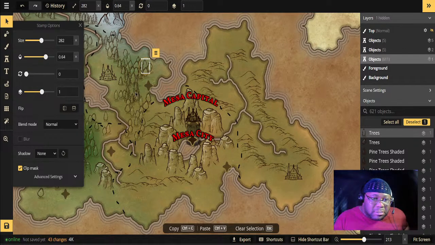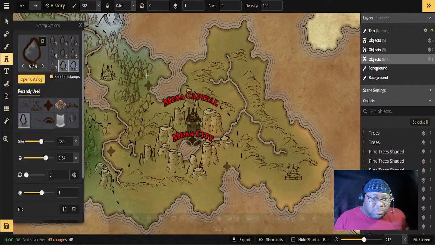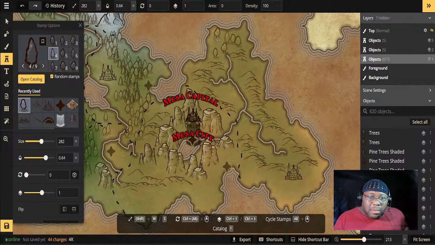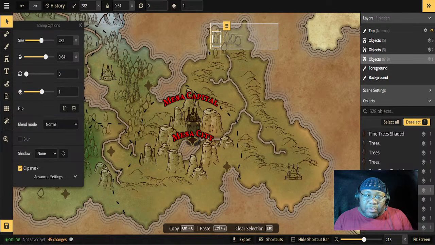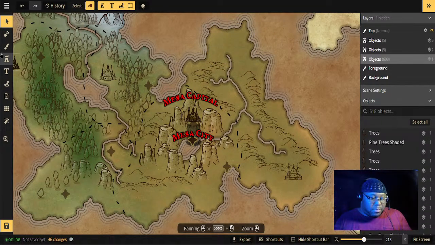So let's do this. Let's add some trees up here. Maybe, like I said, this is a little nation here. So let's add some more trees real quick. And I said this before as well, you will sometimes be going back and forth with situations like this could be hills and trees and stuff like that. But that's too close to the water. You want to be reasonable now. You can't be too close to the water.